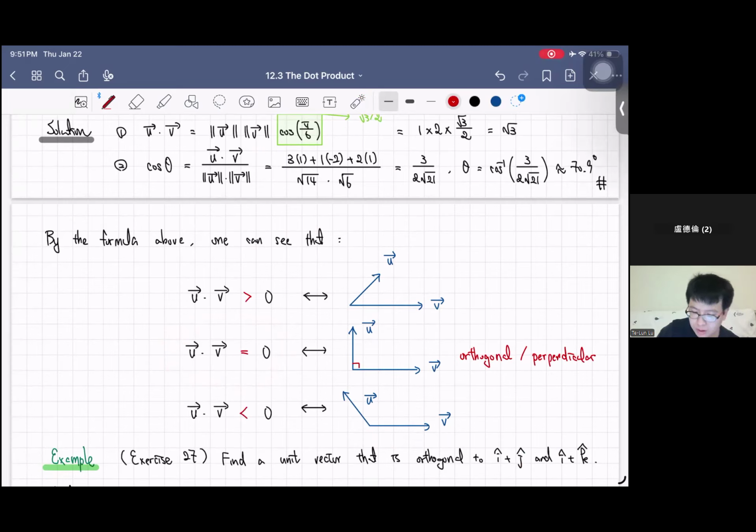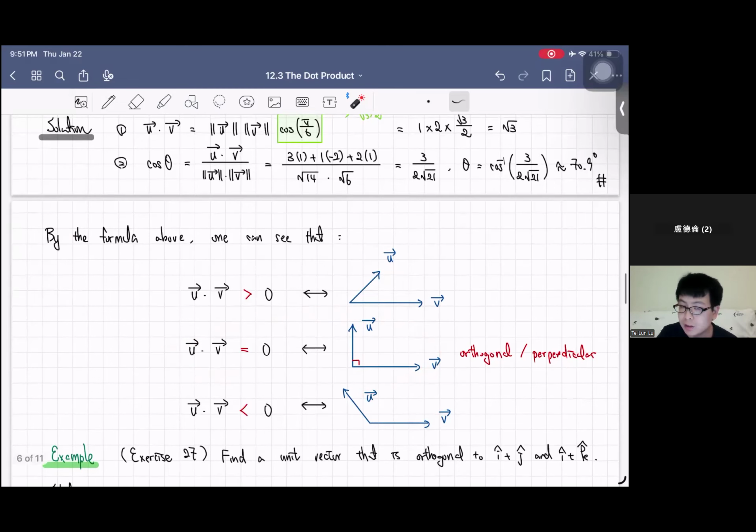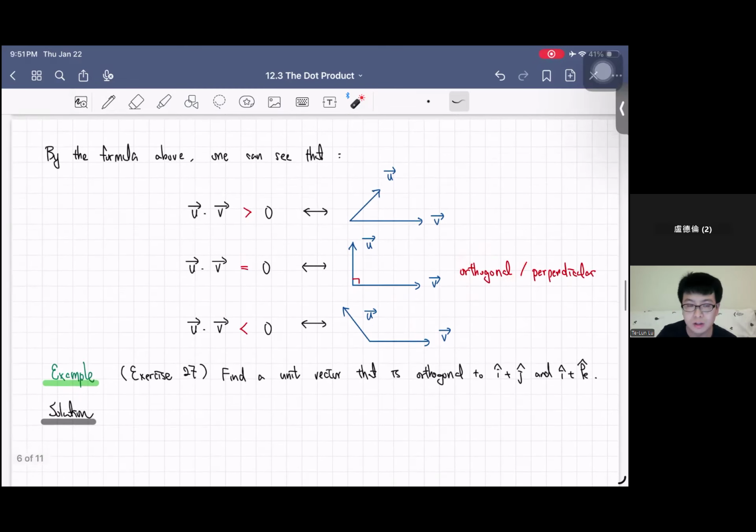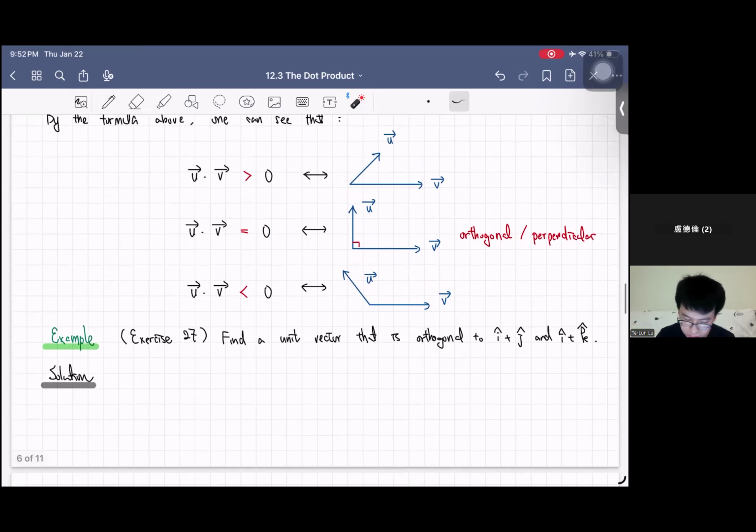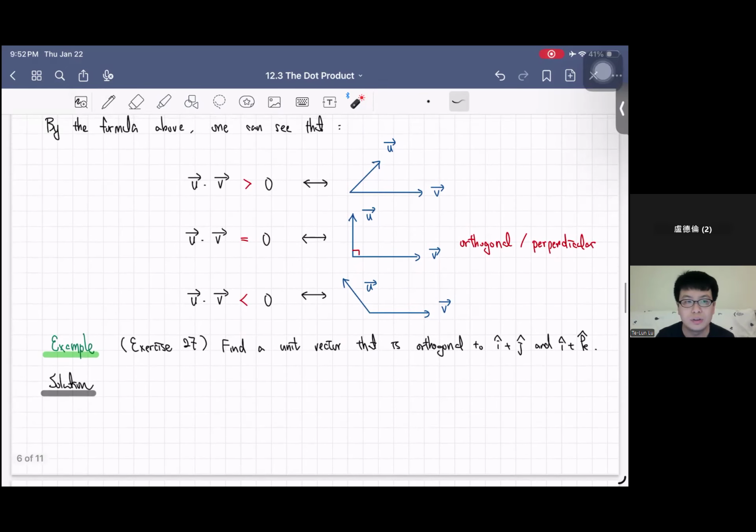Lastly, u dot v will be negative whenever you have an obtuse angle between those two vectors. Usually we use a fancier term for perpendicular, which is orthogonal. So we call two vectors orthogonal if their dot product is 0. So now we have a nice algebraic feature about the dot product, the definition, and we also have a nice geometric feature. The sign of the dot product represents exactly whether the angle between the vectors is acute or obtuse. Okay, so there's that. Now let us do the exercise.